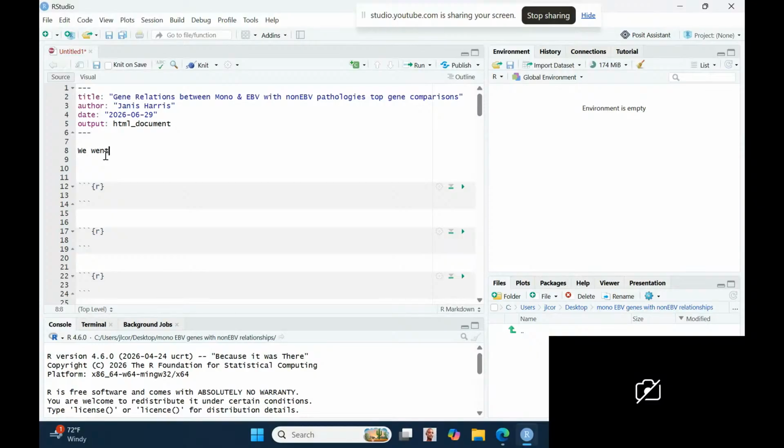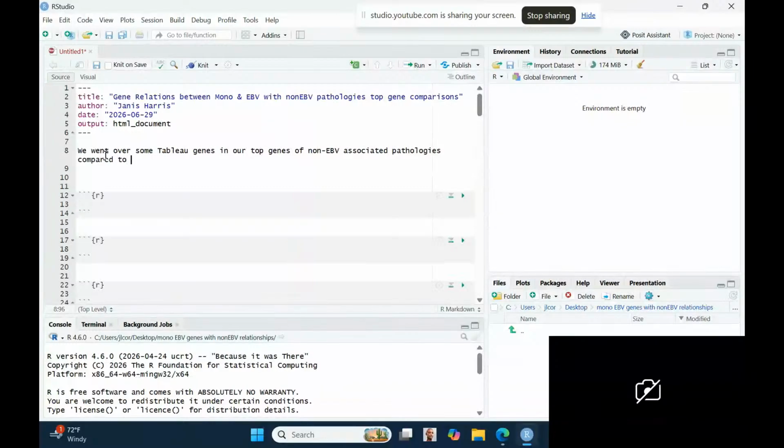So we went over some Tableau genes in our top genes of non-EBV associated pathologies compared to top genes of many studies.